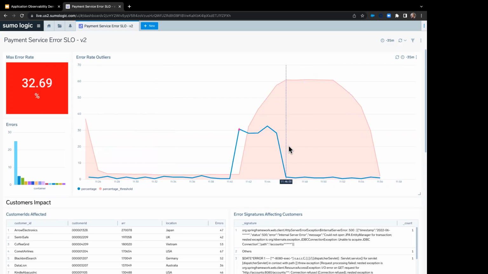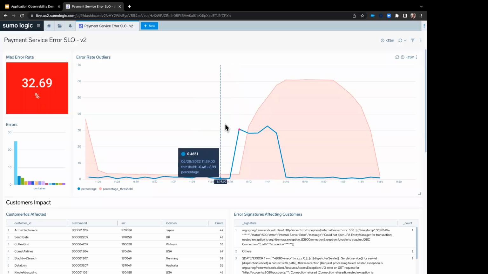That's a standard deviation around what we expect the values to be based on your previous data points. The astute of you might have seen this little pink triangle, which is an outlier. The moment it has an outlier, we identify it and you can have that set up as an alert. In this case, this is the alert that was fired. We've seen that our error rate service level objective for our payment services has gone beyond what we expect it to do. So that's where we got the alert.